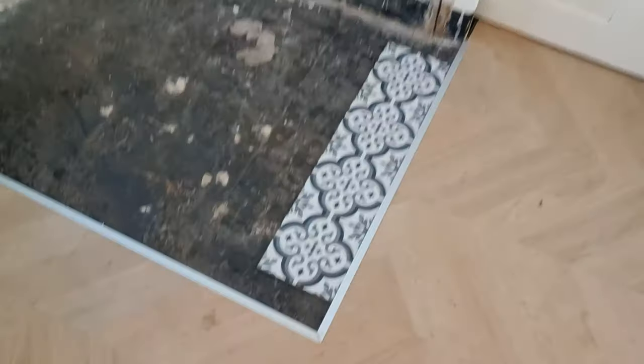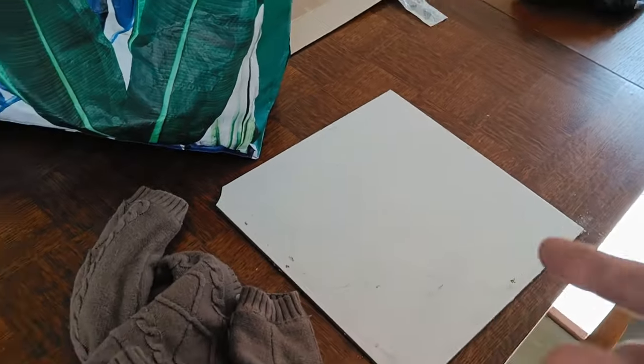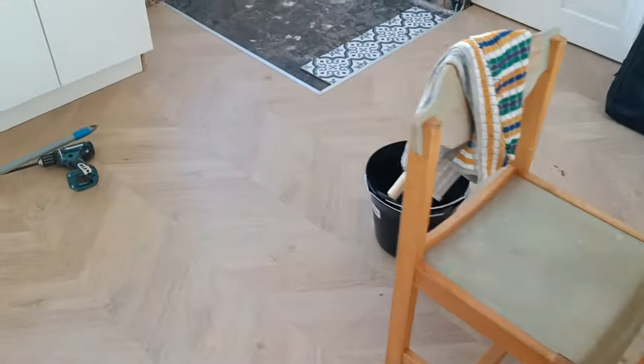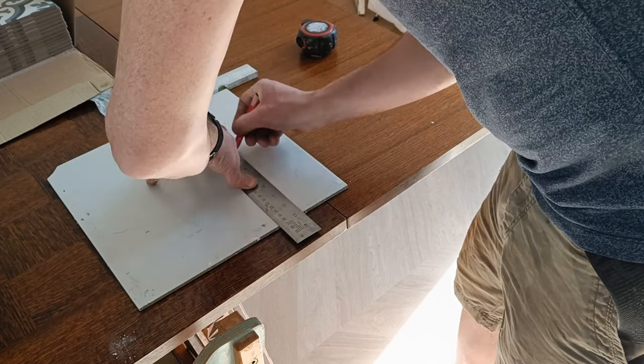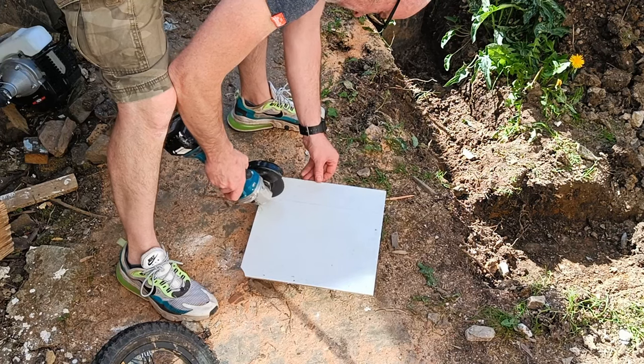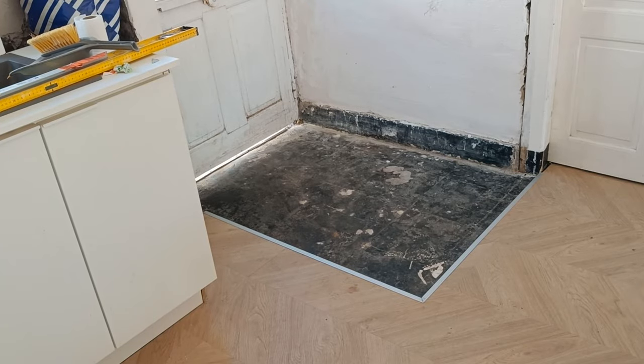So originally I wanted a border here, but we didn't get border tiles in the end. We have a couple of white tiles here, which I could cut down to a white border. So I'm just going to cut one and see how it looks. Okay, so that didn't work.